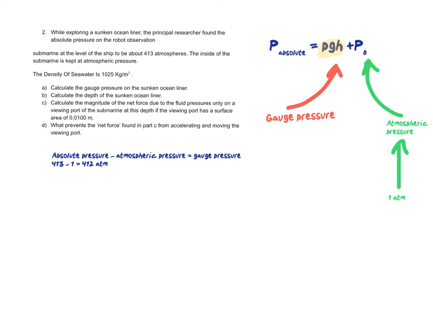So here, hopefully you're thinking to use pressure equals rho times g times h, and we are looking for h here. Now what's really important is that when we plug in the density that they've given us there for the rho and we use g, we need to make sure that we convert the atmospheres into pascals because this equation comes out in newtons per meter squared, which is a pascal.